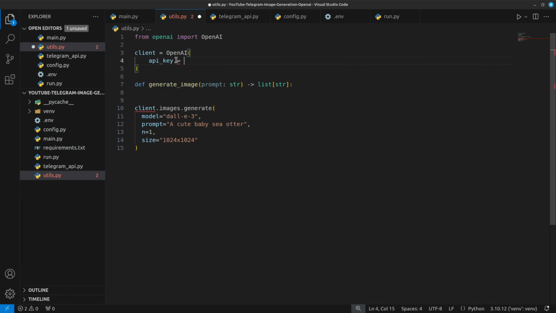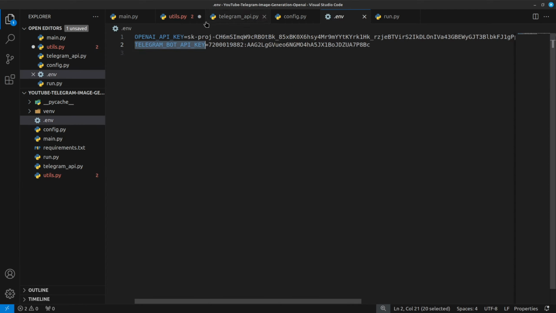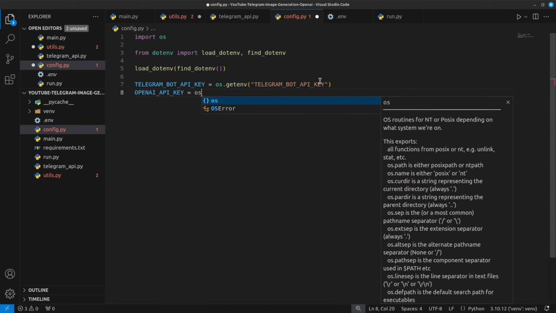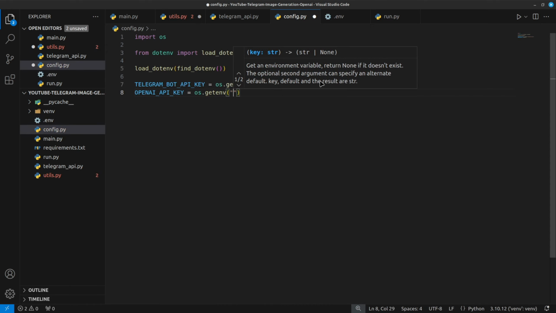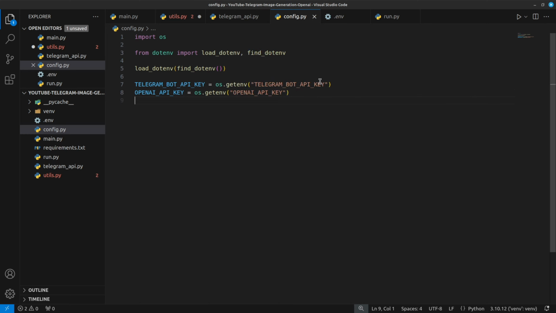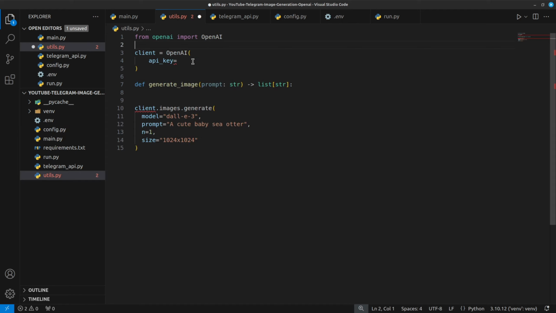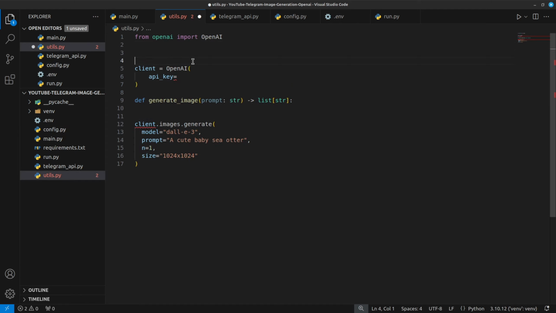But that's okay. In order to read the OpenAI API key, I'll copy that, go to config, os.getenv, and boom. I hope now you understand the importance of using config.py. And here, let me import the config, and I'll say config.openai_api_key, and it seems okay.